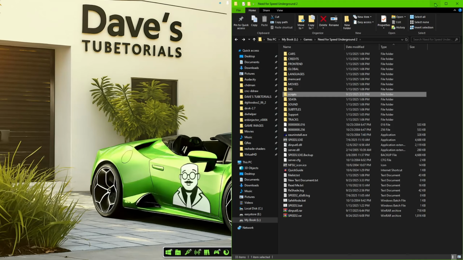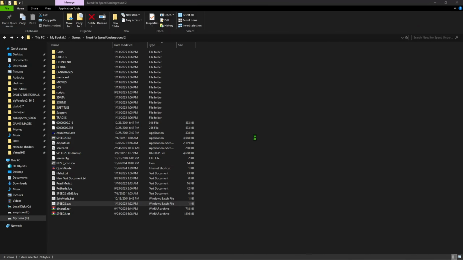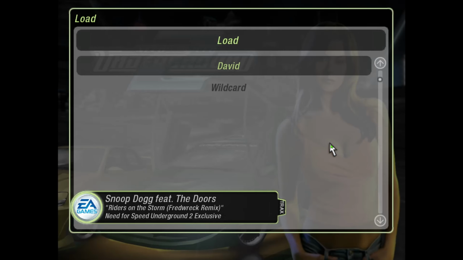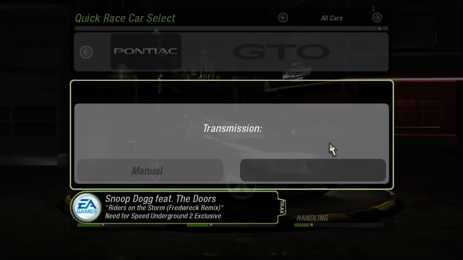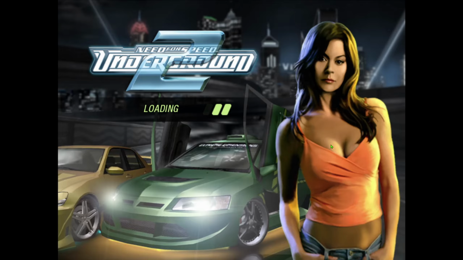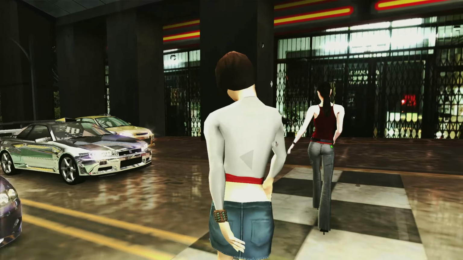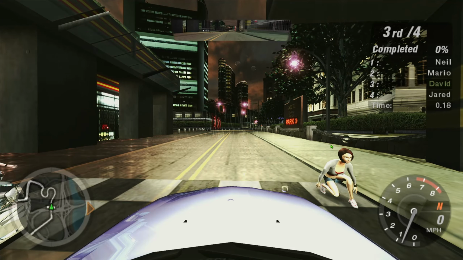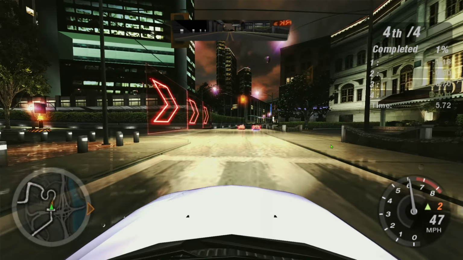Once you've done that, just go ahead and launch your game, and you should see the differences in the game. If the reflections are too bright for you, you can always switch it to 2 or 1 on the setting that I showed you had 3.